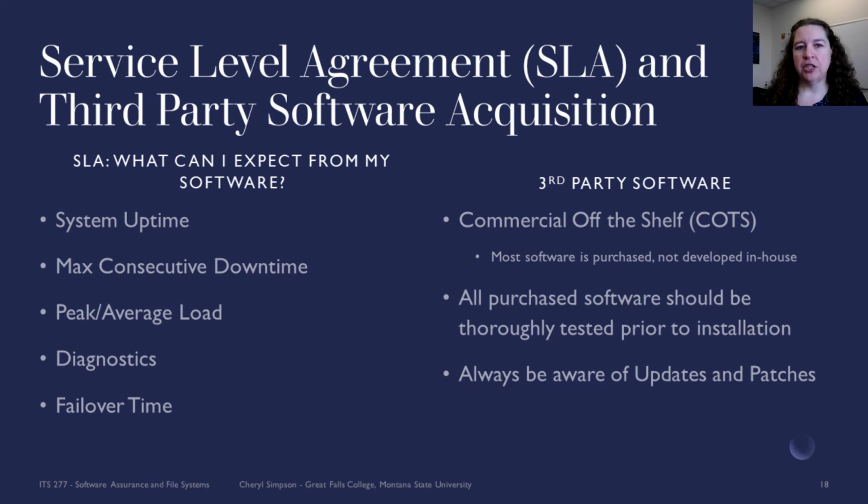And our last group of this section is going to be our SLAs, or third-party software acquisition. So the SLA is the service level agreement. This is when you get a company that hands you a piece of software. What can I be guaranteed? Is there a guaranteed uptime? Is there a consecutive downtime, so that it will never be down more than 5 minutes a day? What is the peak and the average load that my company or my software can handle? Are there diagnostics? Is there a failover time?